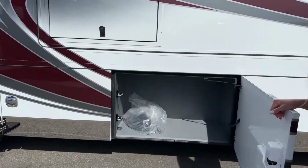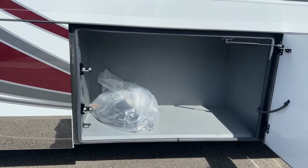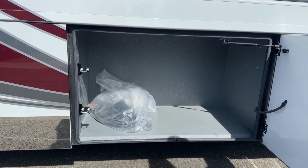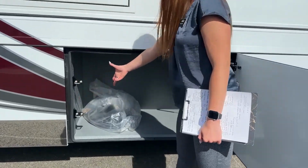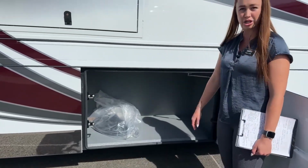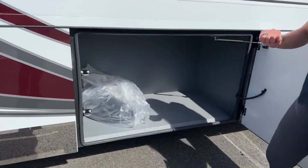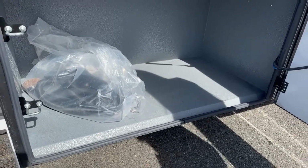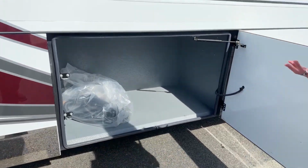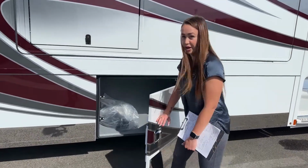Sliding to our second bay. Nothing fancy here, we just wanted to show it to you for our storage space. And then I did want to point out the nice seal right here with 2 latches, so it's going to be a lot easier to close. And then we also have a nice protectant inside. That's a Renegade spray that they do inside of their bays and also underneath, which is going to help from rusting and just a little bit more longevity as your coach gets older throughout the years.